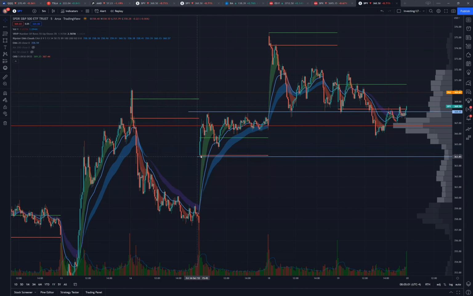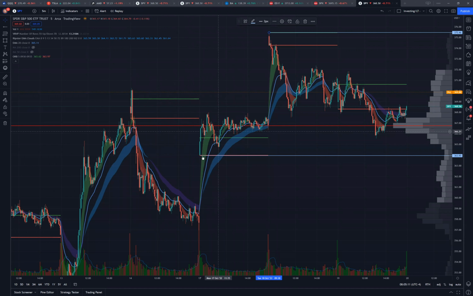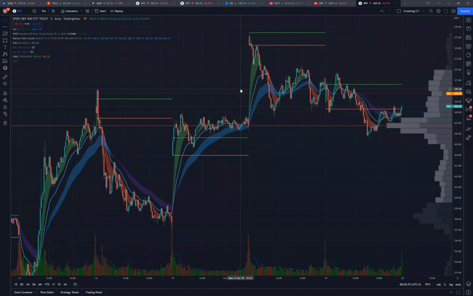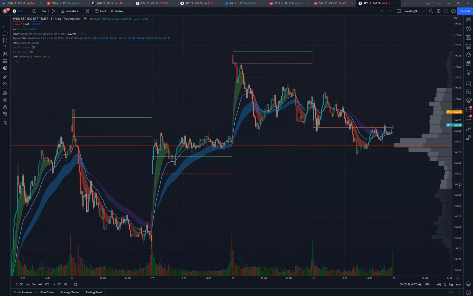Now, this day right here, we have between 364, let's say, and then 368 is the top. We gap above. Okay, yes, let's use it. Amazing. And then right here, the top and the bottom of the price range day is somewhere here. We open back within it. Is it useful? Can we use the opening range? We might be able to, but it's not favorable in these market conditions that we just laid out. So remember, you want to keep those rules in check when you're thinking about using the opening range. It's not every day that we have the opportunity in that.